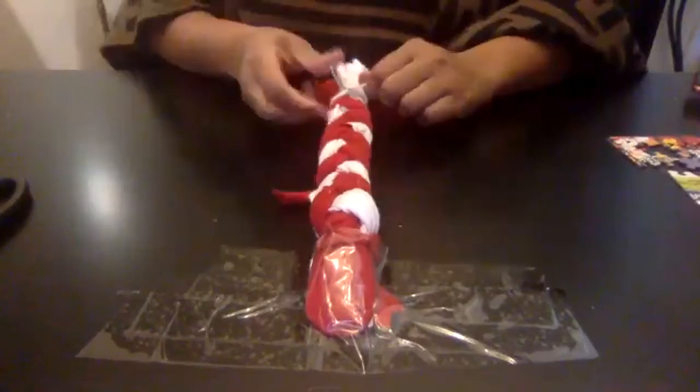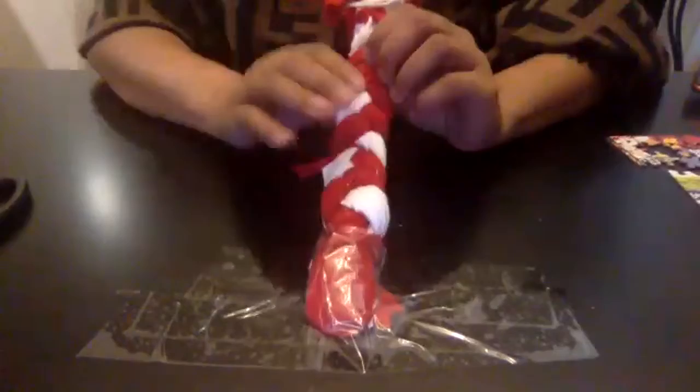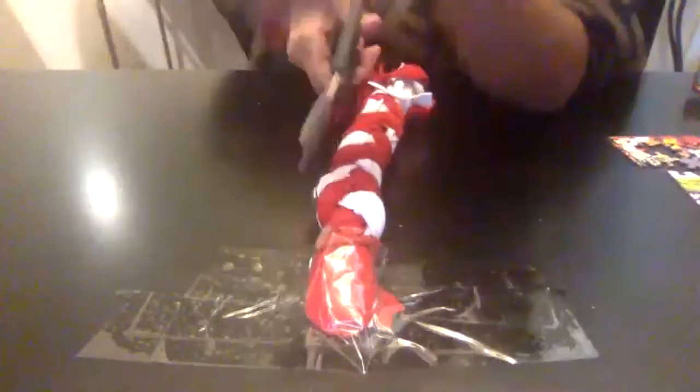After you've got that, you should have a nice solid braid. If you have any that popped out like this one, just go on and cut that off. Don't worry about it. Take the tape off if you have tape like I did.